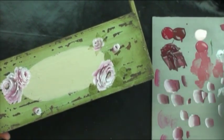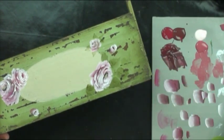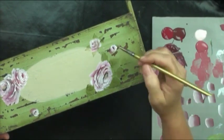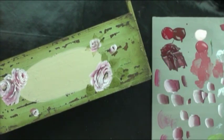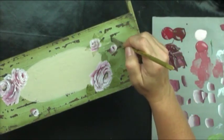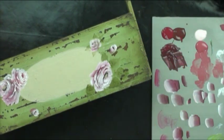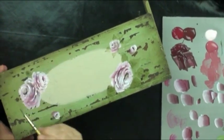Maybe I want to go into, that's not my medium, that's white paint. Maybe a little bit of the lighter green, see how that looks. That's okay, let's try it with a little bit of the blue. And you can't really see, so it's got to be the darker. Okay, we'll bring some of this stuff out. Same thing on our other side. Okay, so we know we want to have something right here where the V is.